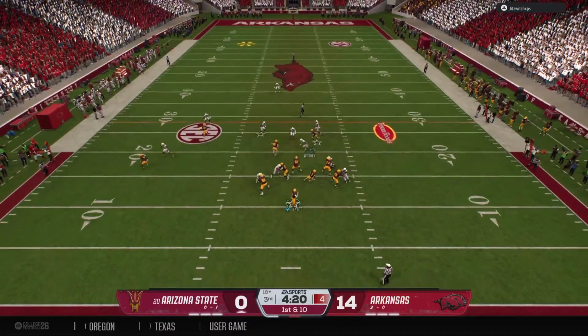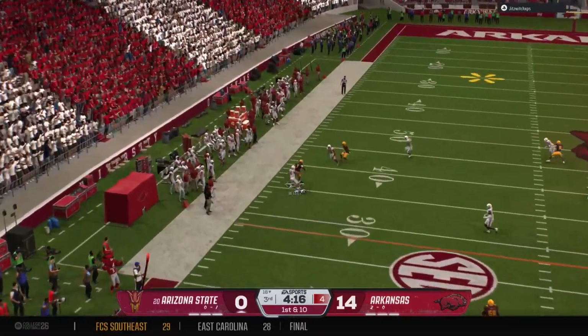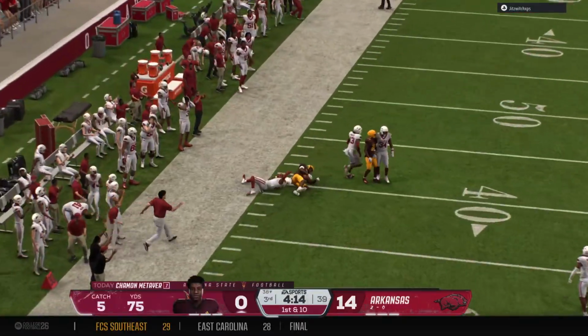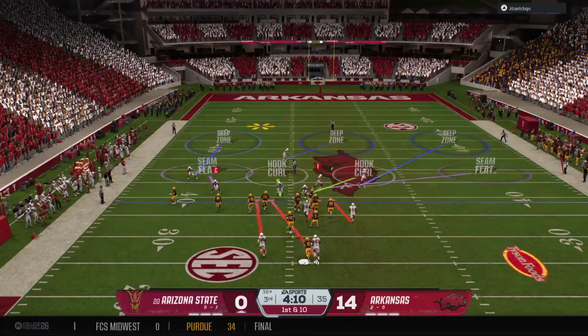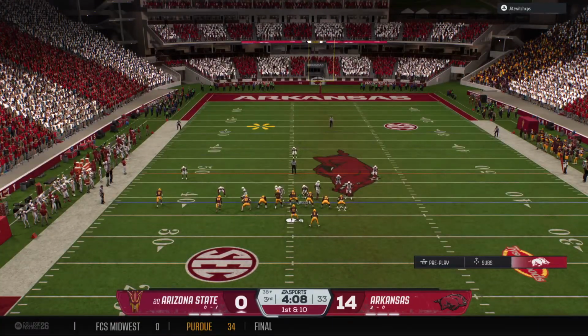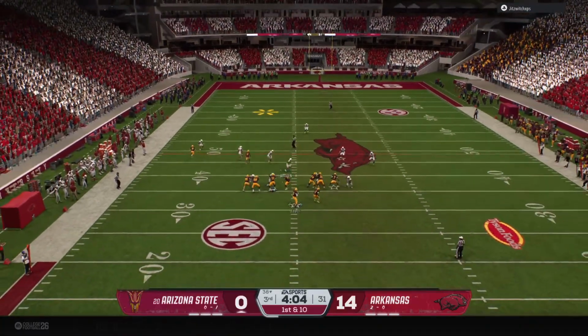Back to pass, it's Levin. Bringing the heat. He's got the tight end. And they'll spot it at the 38, and that'll be plenty for the first down. And the Sun Devils want to crank the tempo. And it's frustrating as a defense when you give up that first down and you give up that pass play.